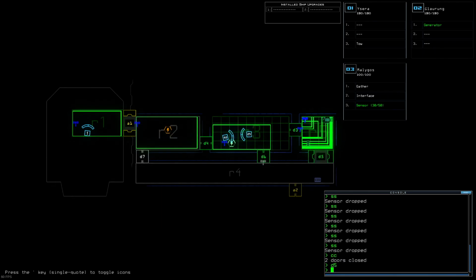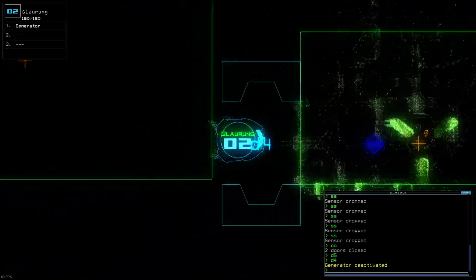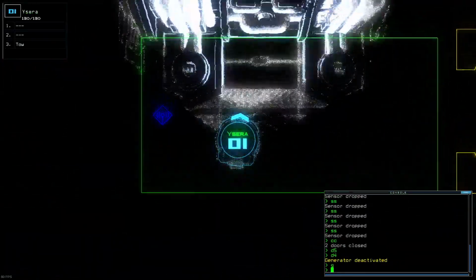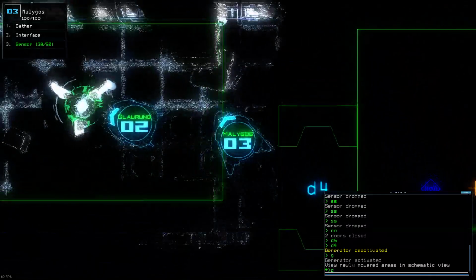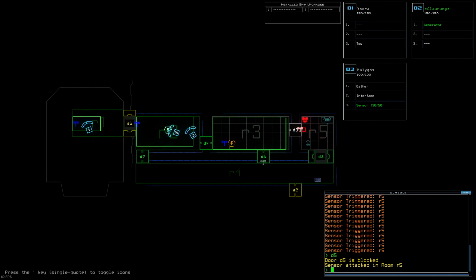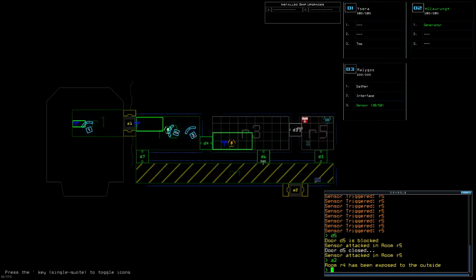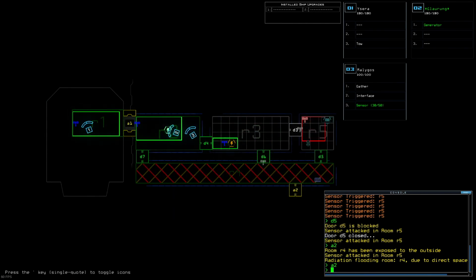Door 5. Let's hope he doesn't get stuck in the way. Door 4. We're gonna get 2 out. The generator to that. Oh, shit balls. Door 5. Come on. Good enough for me. Probably should have opened door 5, because that could have gone poorly if door 5 broke. 2. Good enough.